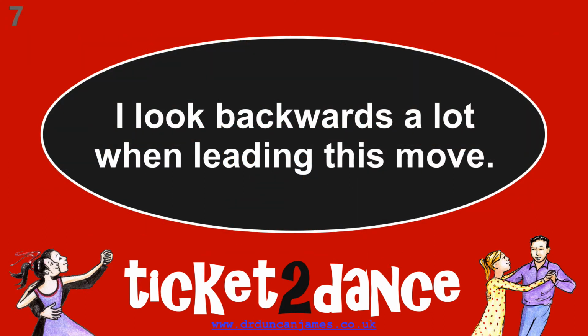Should the leader look backwards while dancing backwards? I say yes. It seems like a sensible, safe thing to do. I will do it some or all of the time while I'm dancing backwards. I can think of times when I've been on a very large dance floor and I've travelled backwards, I don't know, like 30-40 meters, and I've been looking back the entire way, haven't looked at my partner for a single moment.